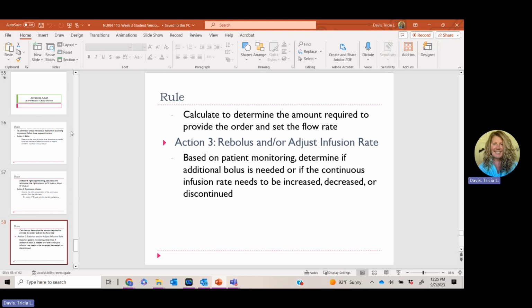So if we use the example of the patient that had low blood pressure, we gave him a liter bolus of normal saline. I rechecked his blood pressure. His blood pressure is 80/50. The doctor's a little satisfied with that and says, okay, we don't want to give him too much fluid. Let's now put him on a continuous infusion at 100 mLs per hour, okay? So we could have either rebolused if the blood pressure were still low, or we could have just continued with a primary infusion.